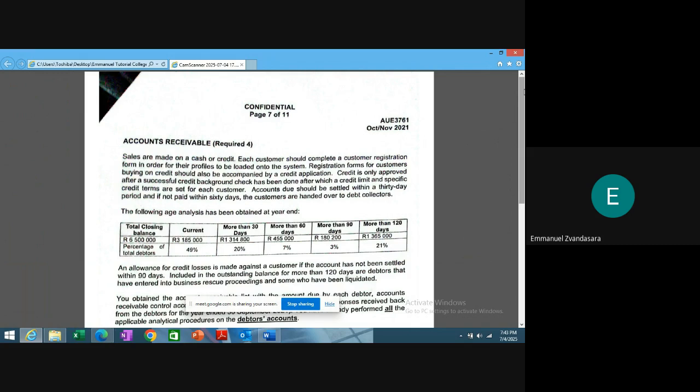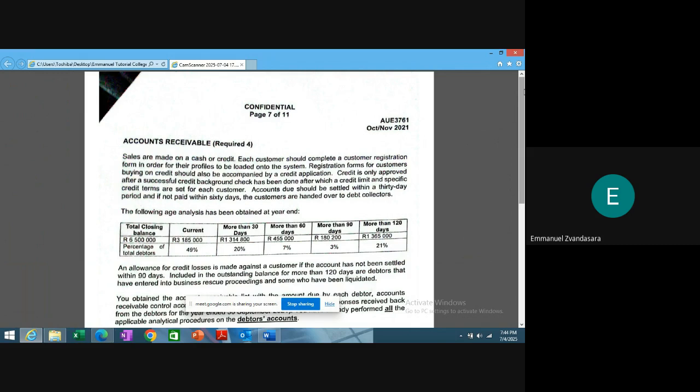So in this case, we are not dealing with the manual system. We are dealing with the automated system of the client. We need to understand that aspect, because you can be asked about it using CAATs. They call them computer-assisted audit techniques. So they can ask us how we are going to formulate or perform substantive audit procedures using CAATs on the trade receivable balance or account receivable balance.